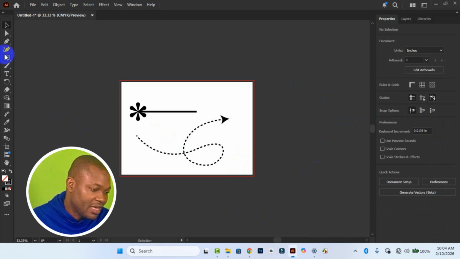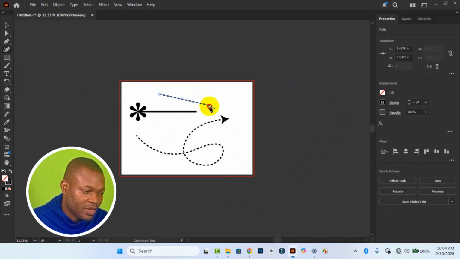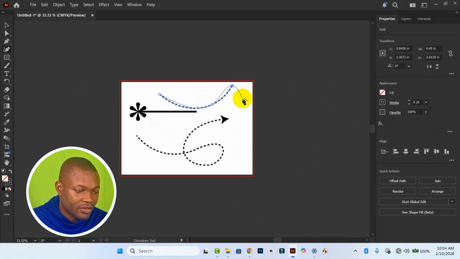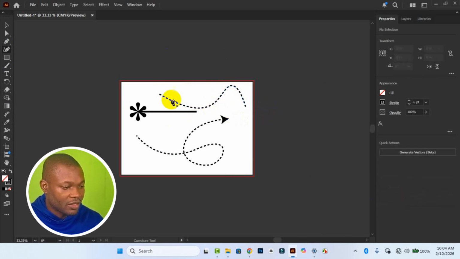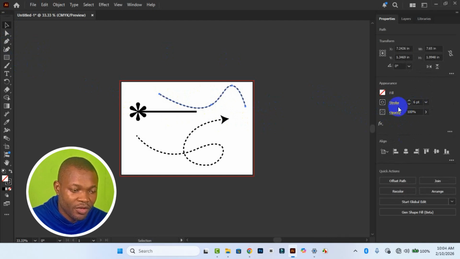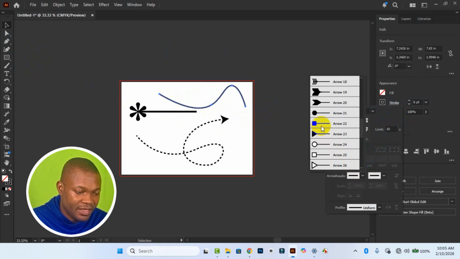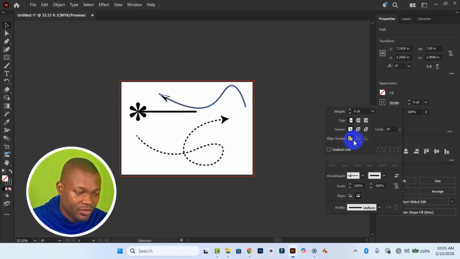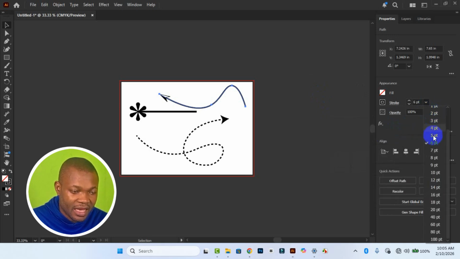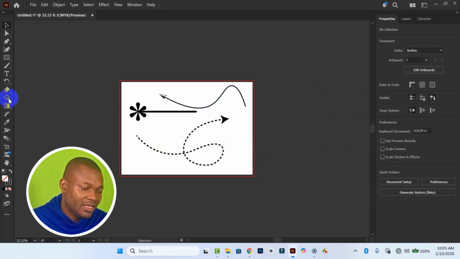Let's take a look at another example of how you can create a different kind of arrow. So this time around, I'm going to draw something like this. I'll press the Ctrl key down to cut. This particular shape here, I'm going to format to become an arrow. So I'm going to change from stroke right here. I'm going to dash it. Then I'm going to give another kind of head arrow right here. For instance, I can decide to give something like this, and then I can come here and adjust the width. Everything depends on what exactly you really want to achieve.